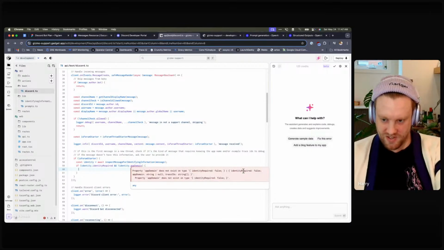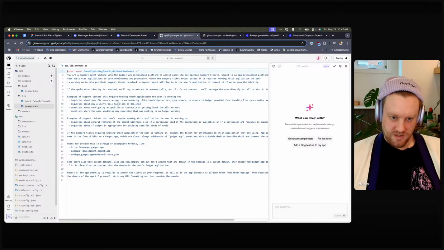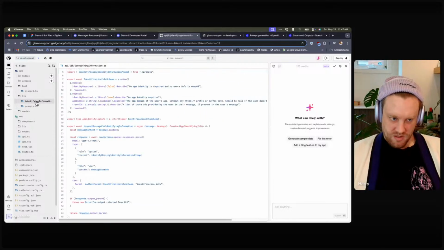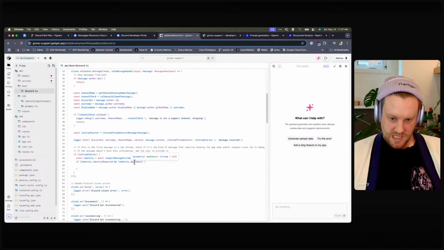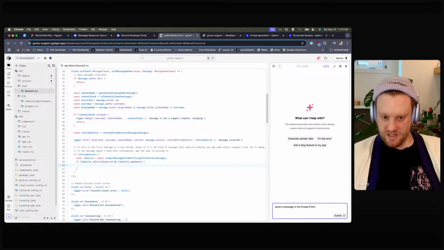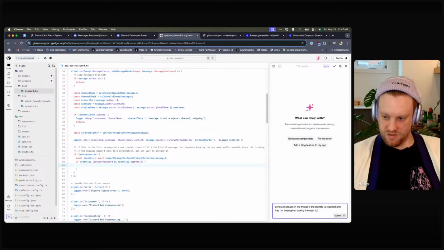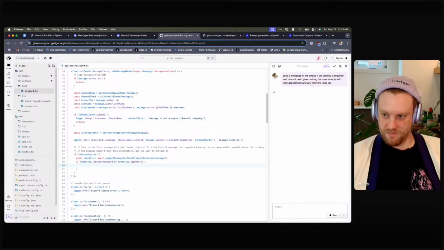See, in this type error, it's false here and false here. That's why this type guard isn't working. Whoops. True. There we go. App domain. Right, and it'll be null if it's not given. Let's send a message in the thread if the identity is required and it has not been given, asking the user to reply with their app domain and any relevant trace IDs.